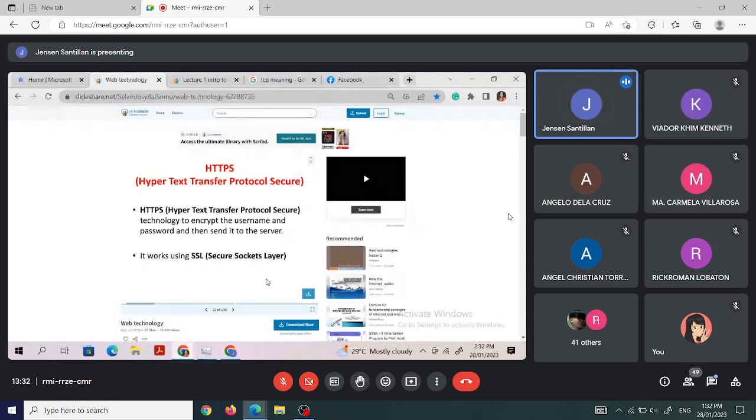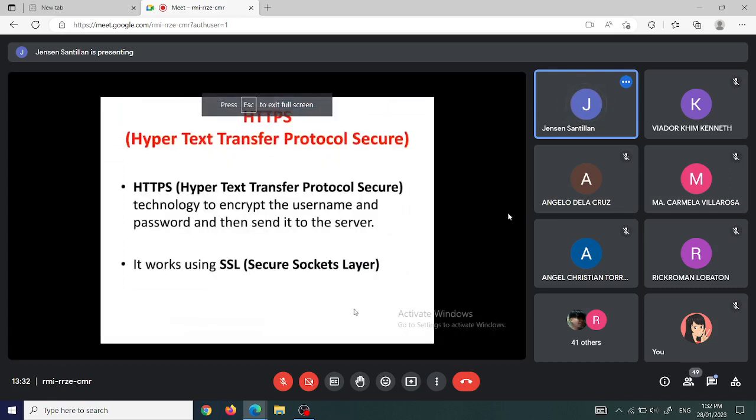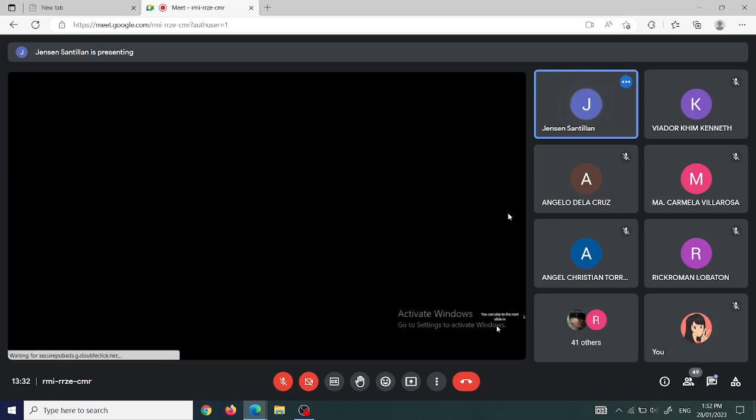Once we type our address or any URL that's being connected to the site that we are requesting, with the SSL or the Secure Sockets Layer, which we will talk about later, it is a technology to encrypt the username and the password and then send it to the server.